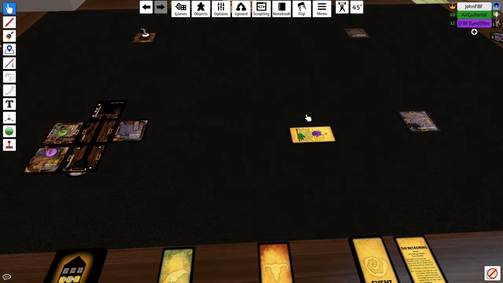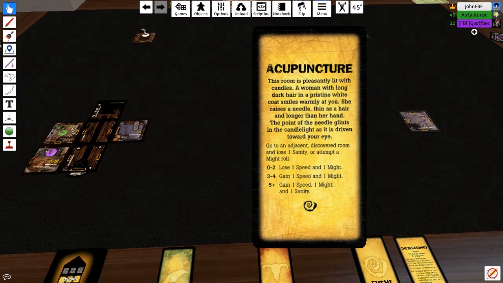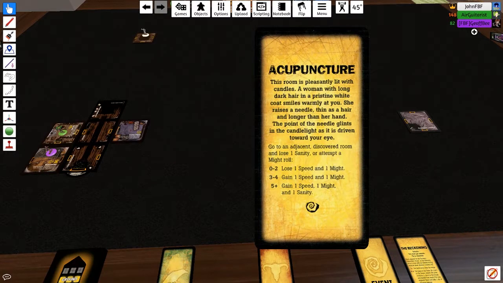Acupuncture. This fine room is pleasantly lit with candles. A woman with long, dark hair and a pristine white coat smiles warmly at you. She raises a needle, thin as a hair and longer than her hand. I don't want to be in this room. The point of the needle glints in the candlelight, driven towards your eye. Go to an adjacent discovered room and lose 1 sanity, or attempt a might roll. Are you running? No, I'm going to attempt a might roll.